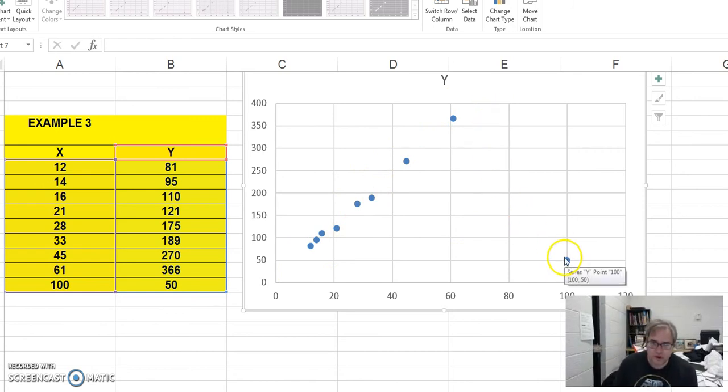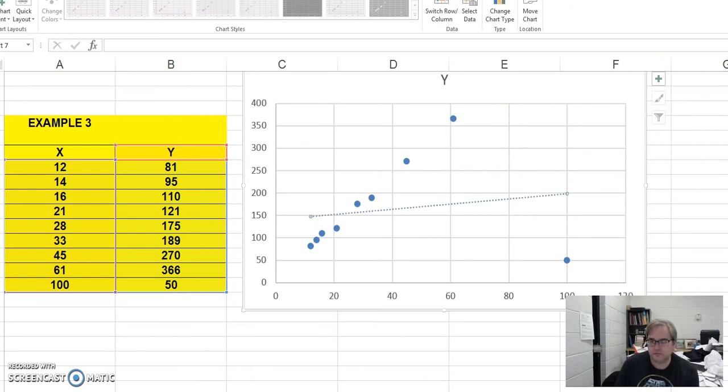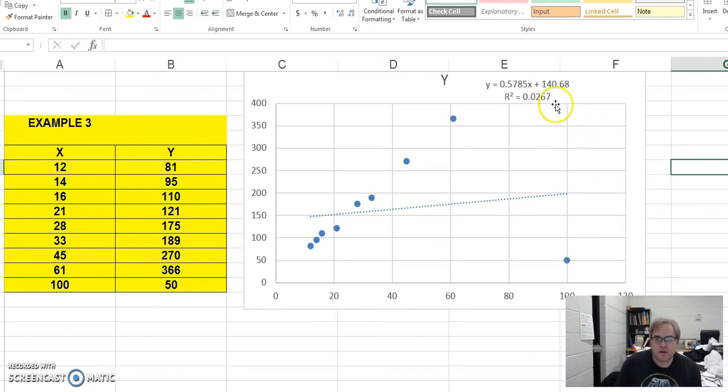Well, since that data point is there, let's see what happens. Okay, so my R squared is horrible. This is about 2.7% predictive power of the y's in comparison to the x's, at least the variation.